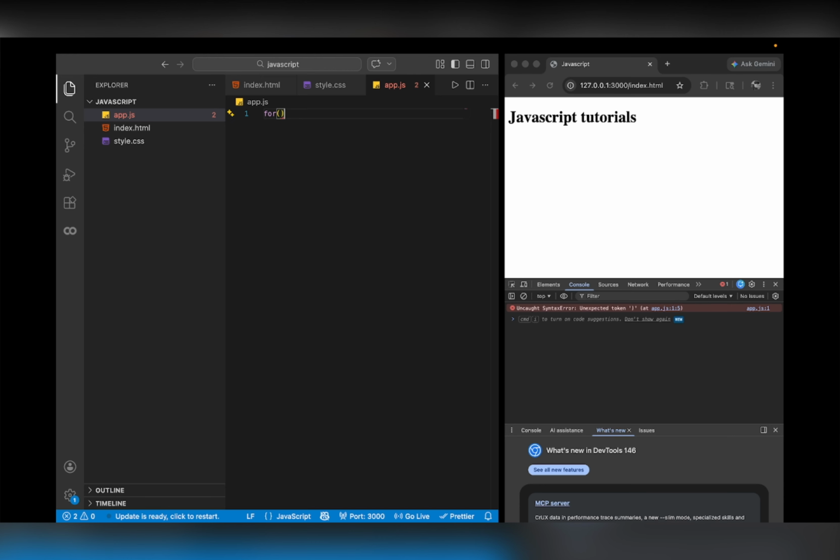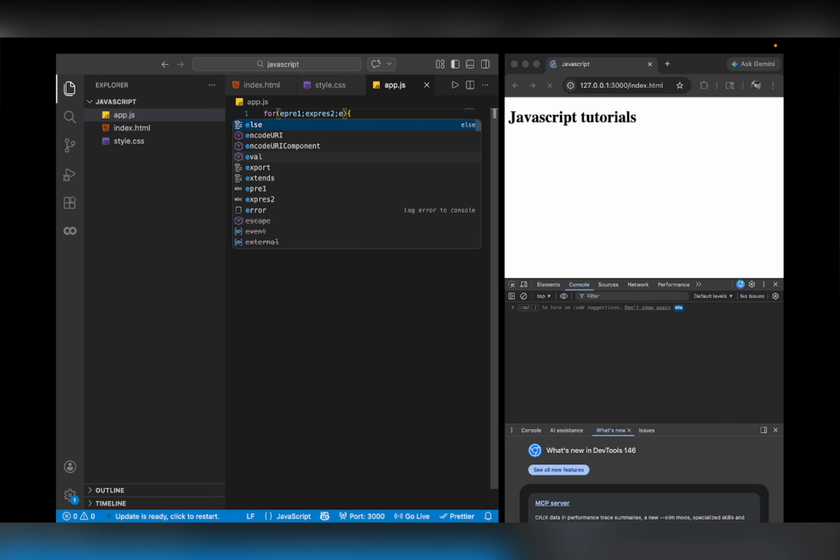The keyword for, here we write the block of code, and here we write some expressions. Expression one, expression two, and expression three.